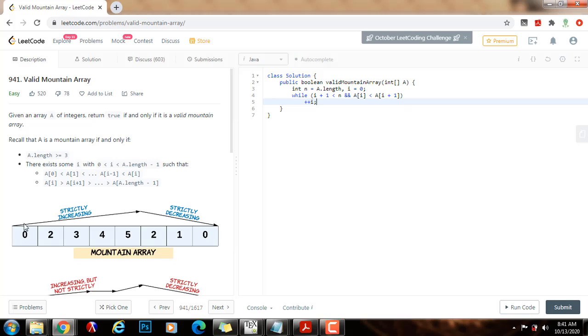So if i stays at position 0, that means that we don't have this uphill, starting at position 0; we don't have the strictly increasing part that we're looking for. So in either case, we have to return false. So if i equals 0, or i made it all the way to the end of the array, we have to return false.